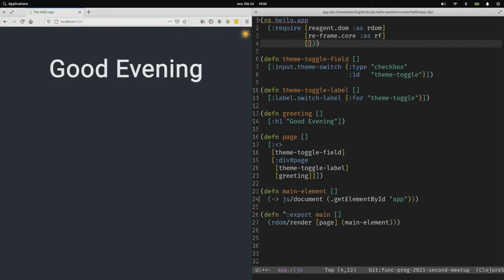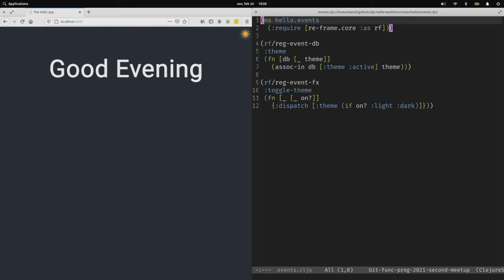So I'm going to include another piece of code that I have prepared too. Hello.events. We can have a look at that one too. So this is how you can define an event using this library called Reframe. And what I was looking for is this event with this name, toggle theme. What happens when you trigger the event is it will store the active theme. Behind the scenes it's just a checkbox, so we will see if the checkbox is checked or unchecked. That way we can decide if it's a light theme or dark theme.